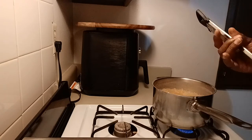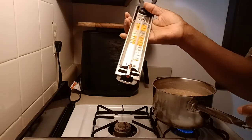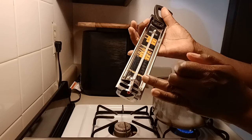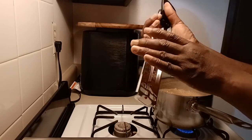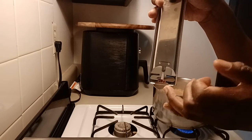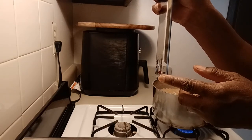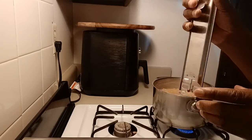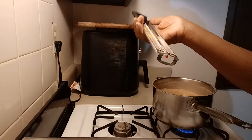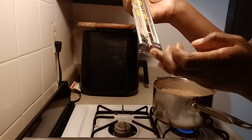I'm going to put the thermometer in the caramel to check the temperature. It's essential that you're using your thermometer properly. In this casing there are two strips and the thermometer can slide up and down. When you're taking the temperature of something in your pot, you want to make sure that the red part of the thermometer is not level with the base — if it is, you're taking the temperature of the pot and not the liquid. So it's important that your thermometer is in the correct position.